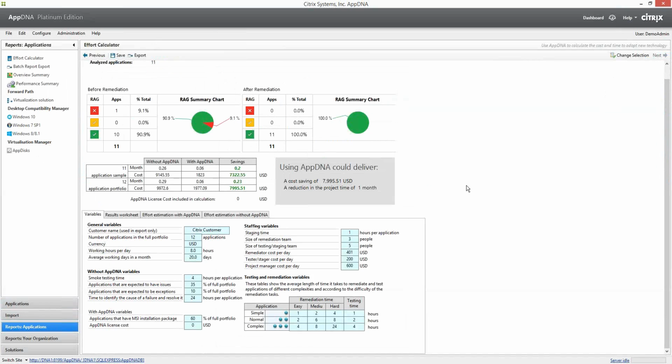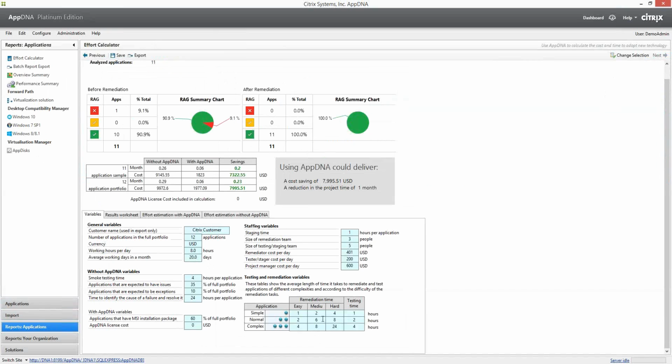How many hours you're going to be working, how many work days in a month, how many hours you work in a day, how much money a particular engineer costs per hour, how many hours of smoke testing and user acceptance testing you are going to be doing? If we're looking at an easy, medium, or hard remediation, how much time would you be looking at to fix that for the remediation process itself?